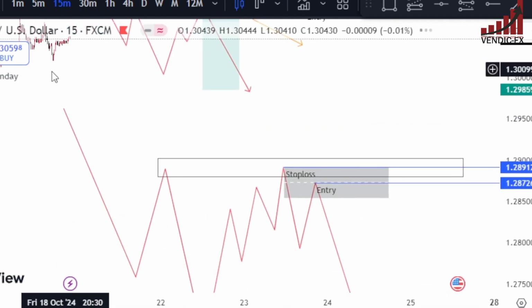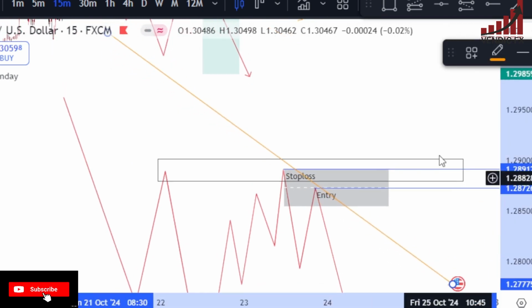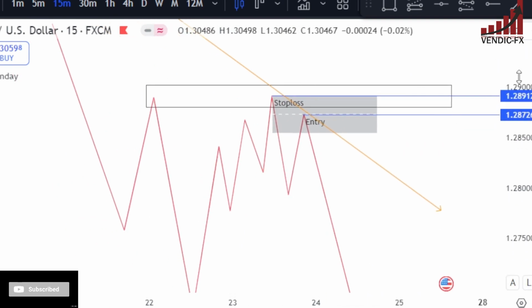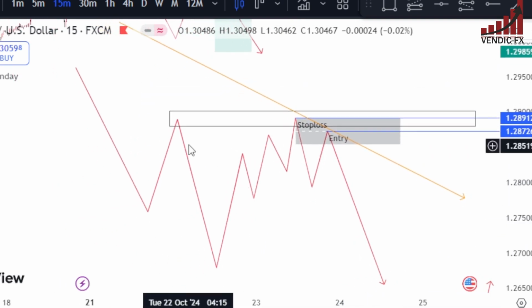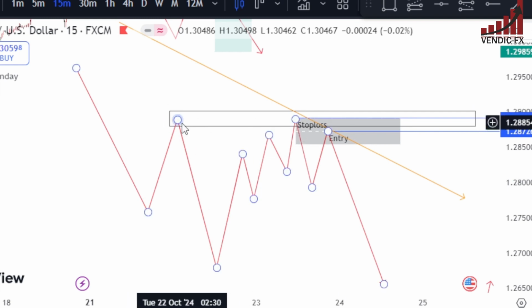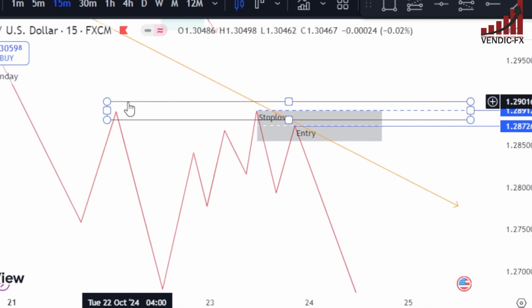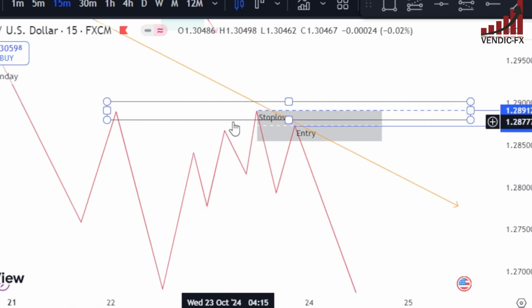So we are very sure of our trend, that we are going downward. We are moving down. We are very sure of our trend that we are moving down. So let's assume this is your previous lower high, and then you are looking to sell from this particular liquidity here, or fair value gap, order block, whatever you want to call it. Let's say you are selling from here.